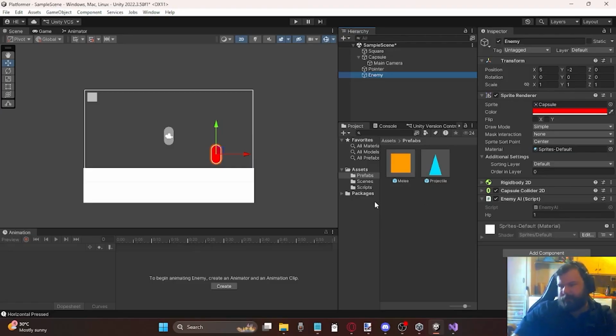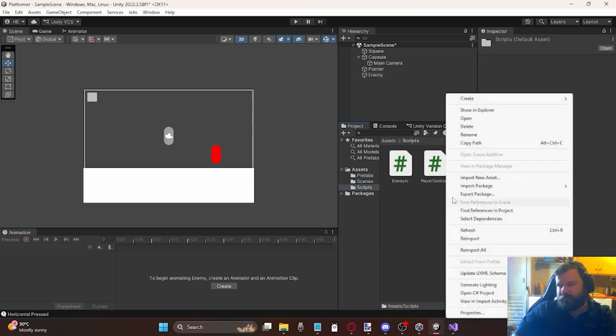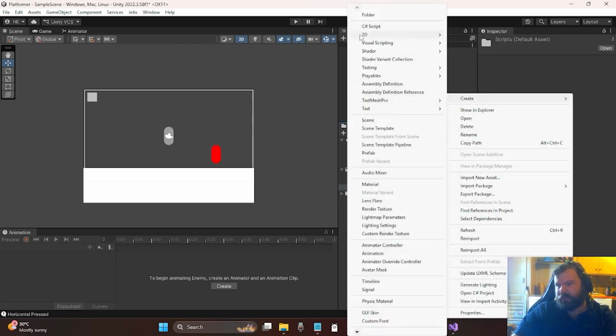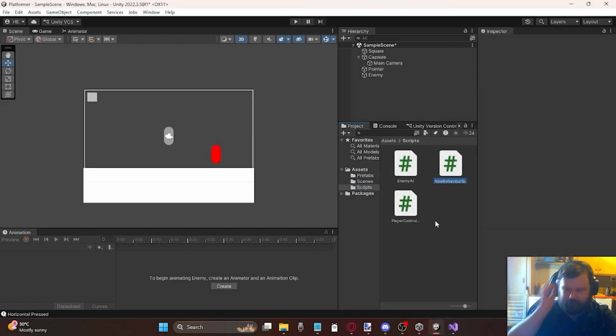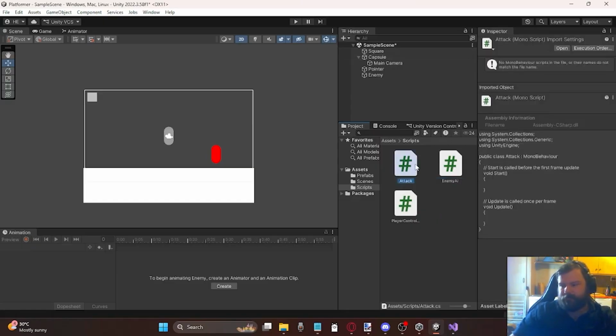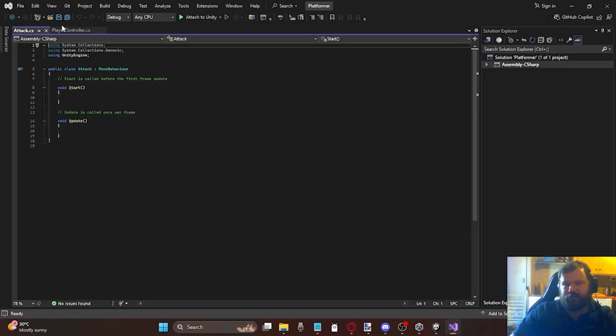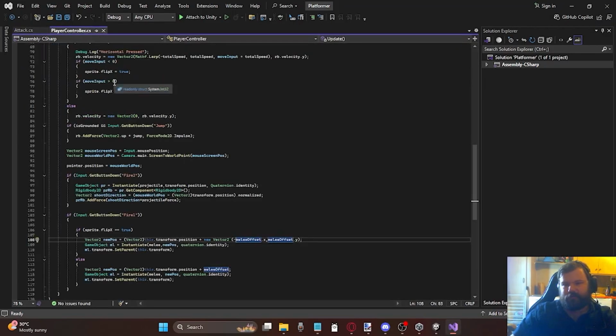Perfect. So script here, create C#. So wait, but then I can also set what layers it looks for. I'm a genius.